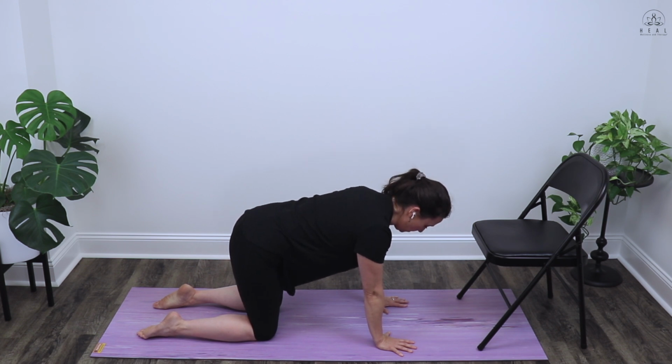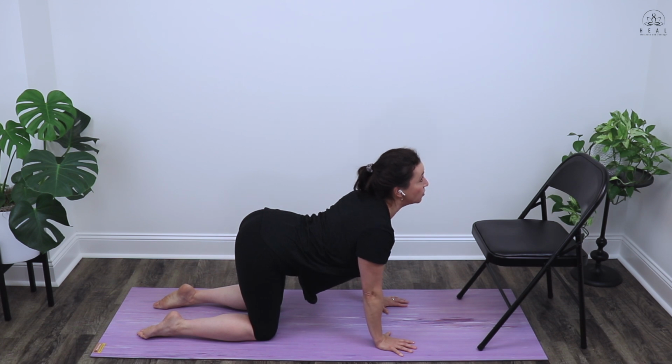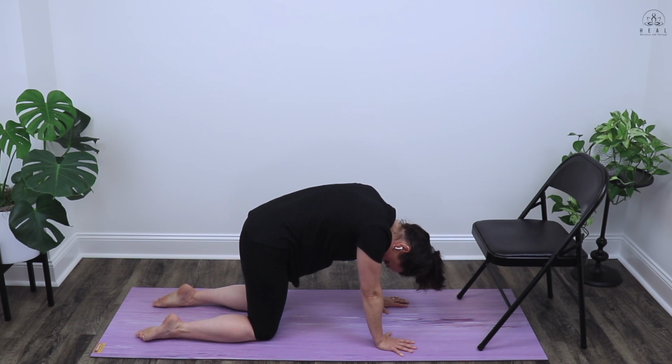So as you inhale, sink your belly, lift your tailbone, squeeze your shoulder blades back, lengthen the front of your neck and gaze all the way up. And then as you exhale, push those palms into the floor, tuck that tailbone under, engage those abdominals, lengthen the back of the neck, chin to chest, gaze straight down into your belly button.